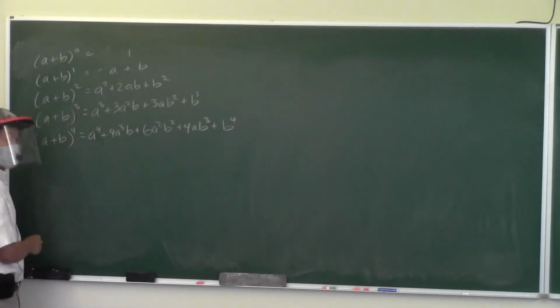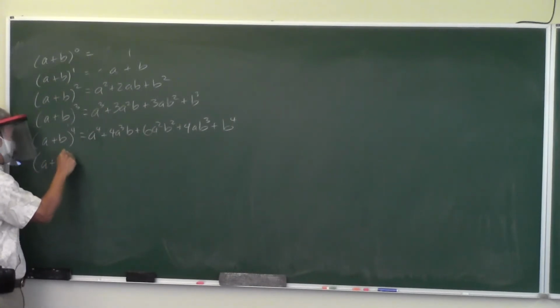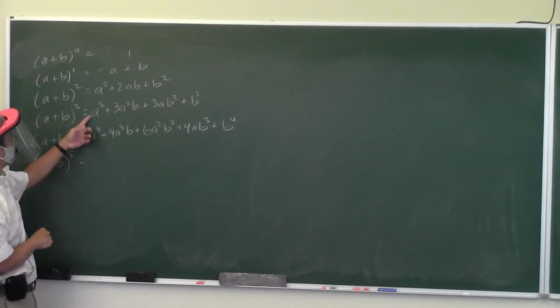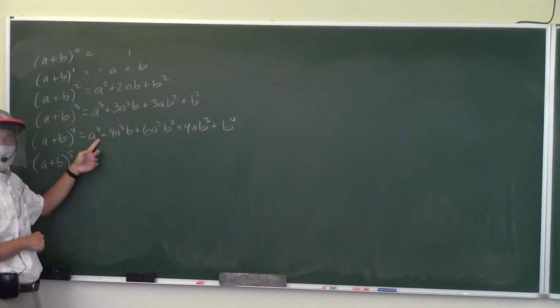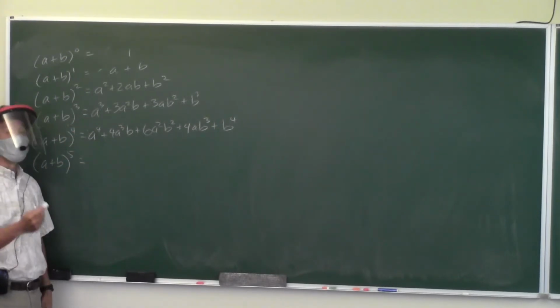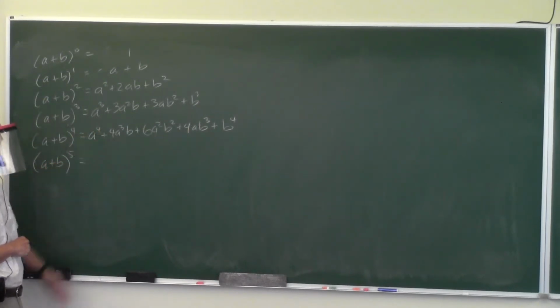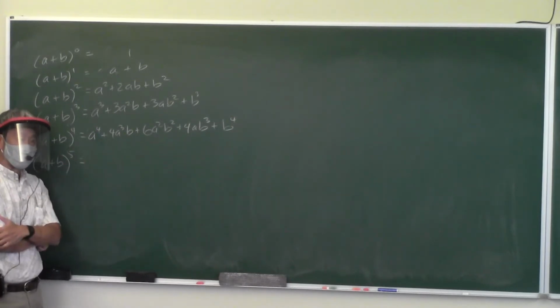And then what about a plus b to the 5th and so forth? What do you do? Mr. Park, how do you even get these numbers? Well, you should have memorized these from Algebra 2, right? I don't know how far your teacher went last year. Did you guys do a plus b to the 4? Okay, but you have to do a plus b to the 3rd, right? So where are these numbers coming from? Come on, somebody impress me.